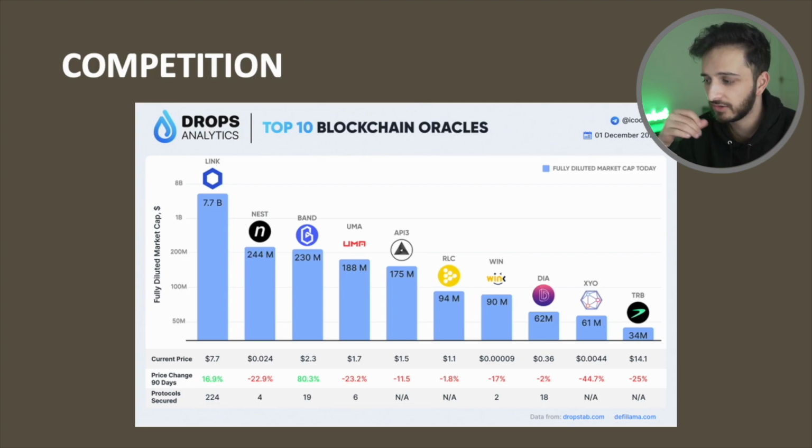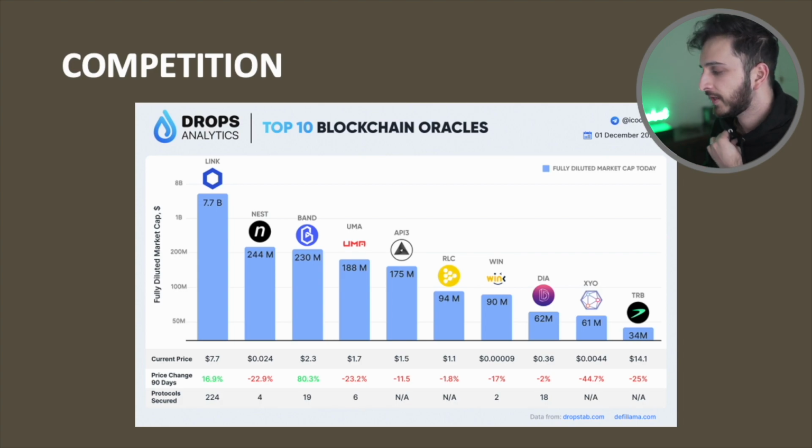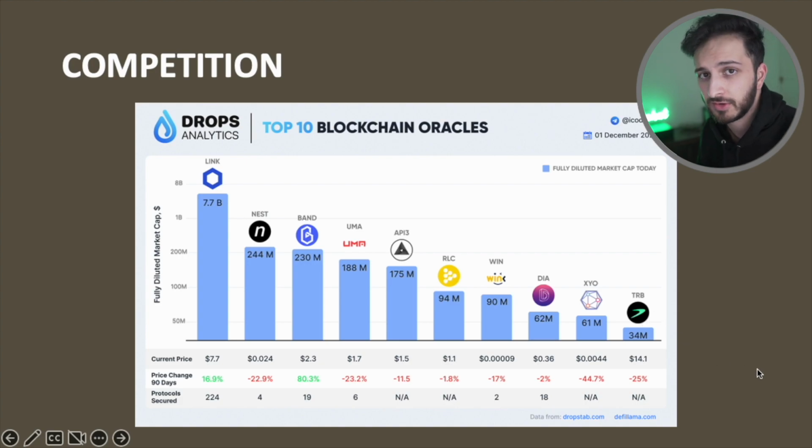So I don't know how much of the market share they can capture on top of Link. Maybe they'll take some of the market share away. Maybe they'll all be able to grow together. I think some of these other oracles like Band and API 3 will take some of that market share away. You really need to do some research into them. Look, I'm not too familiar with some of them, especially these ones at the bottom. So I can't really comment too much on what they offer. That's something that I'm going to look into as well.